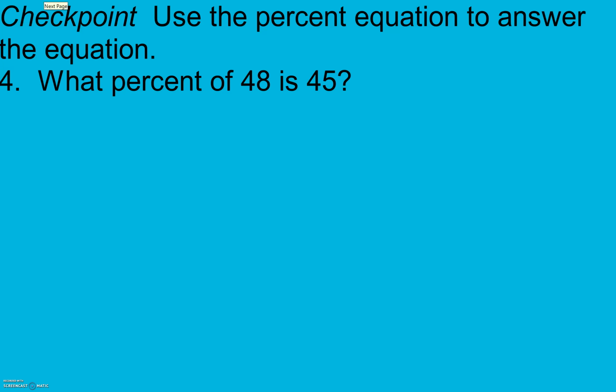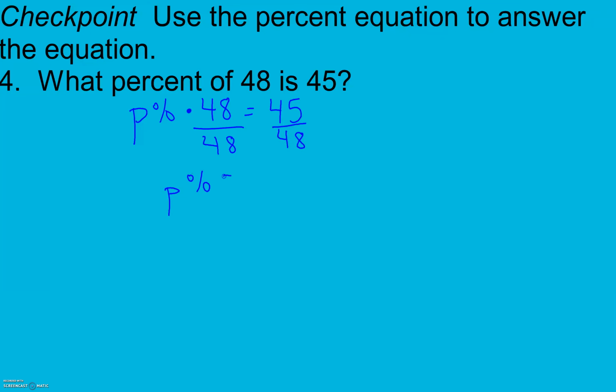Feel free to pause here and give this a try if you'd like. We're going to use the percent equation to answer the question here. What percent of 48 is 45? So "what percent" means P percent, "of" means times 48, "is" means equals 45. To get rid of multiplication, we're going to go ahead and divide.